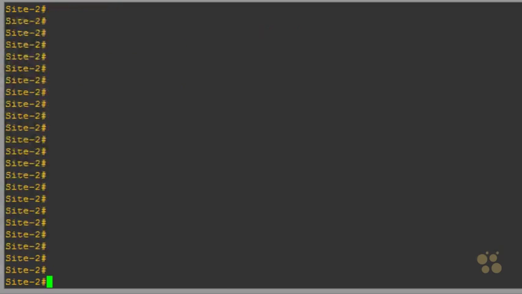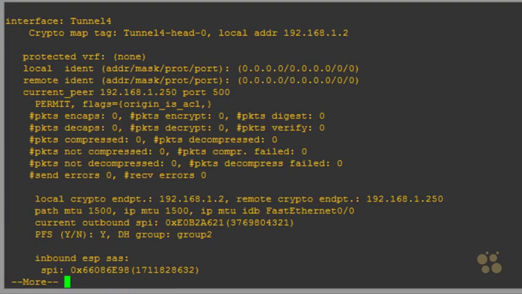Also, right here on the router, if we do a show crypto ipsec sa and press enter, that'll show us the IKE Phase 2 tunnel, the actual IPsec tunnel. Now this looks pretty healthy. It's not showing us that we have any packets that have been encapsulated and sent through, and that's because we don't have any traffic that's trying to go from the 10.1.1 subnet over to the 10.5.5 subnet.